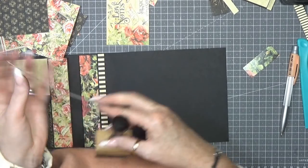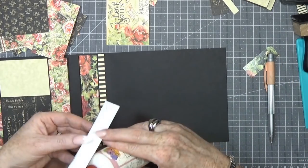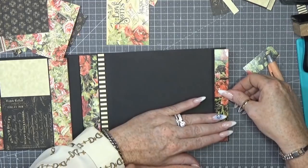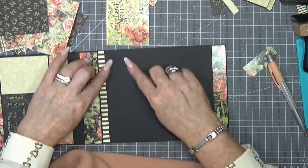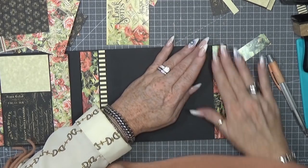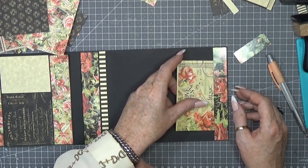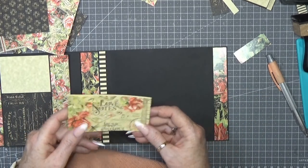Now, making a tuck spot is easy, of course. Only glue three sides. So one, two, three, and then glue it on the bottom or at the top. That's totally up to you. Sometimes you make it right here and then you tuck something right there. Right, so that is the tuck spot right there, and perhaps I'm going to use this piece. Love notes. Well, I don't know.